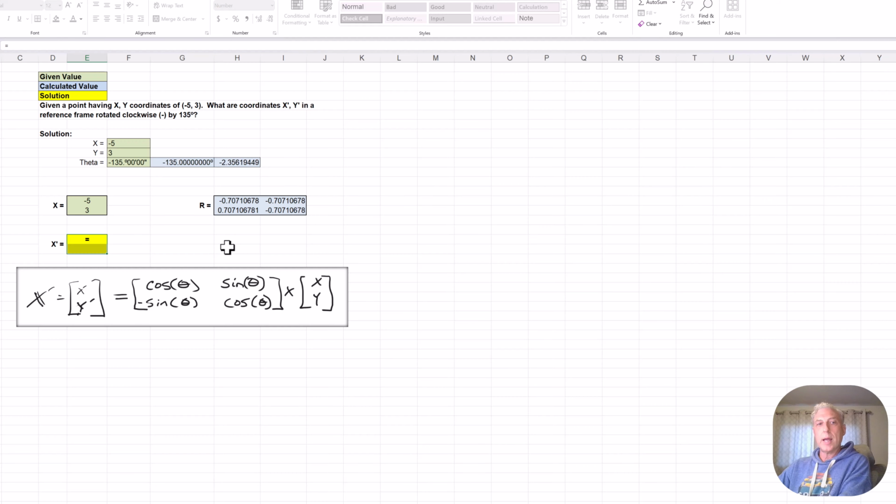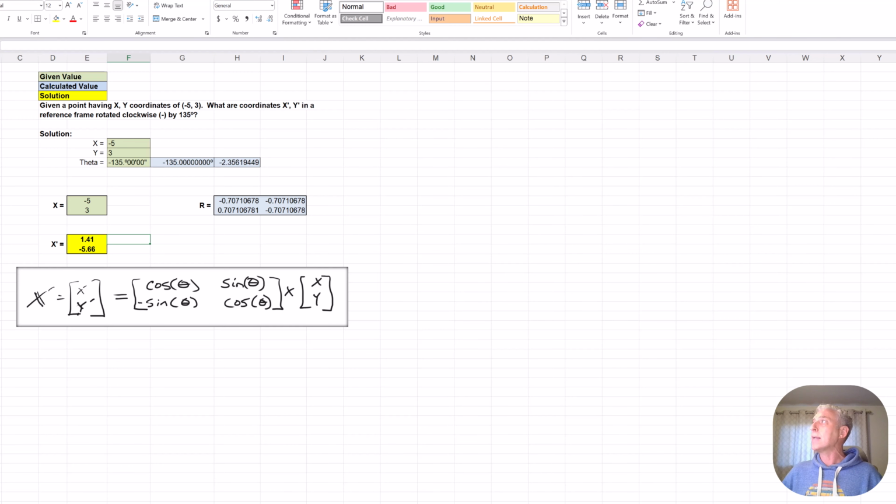I'm going to say equals. I want to multiply two matrices together. The function for that is mmult. So I highlight the first matrix, which is my R matrix, and then comma, you're telling it what matrices you're passing in for the multiplication. My second matrix is the original X matrix of X and Y values, and I hit enter, and there we go. There's the solution, just that easy. That's why we want to work with matrices. It cleans up our process, it makes us less prone to errors, and it's just much faster and accurate.